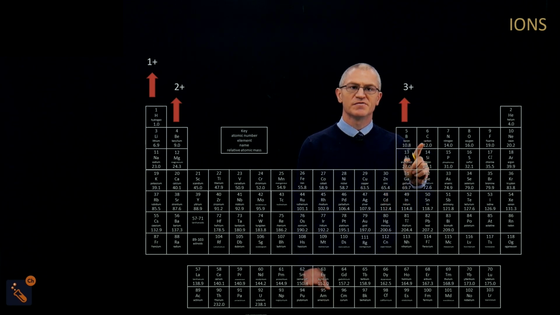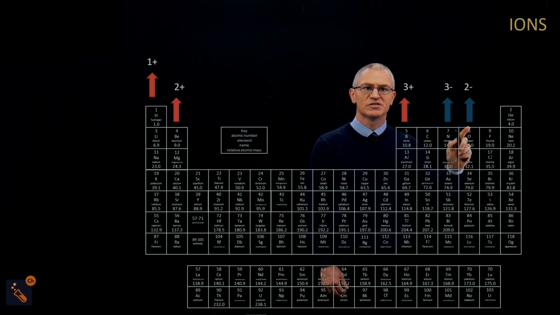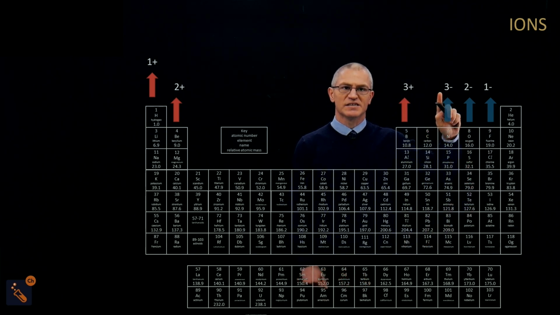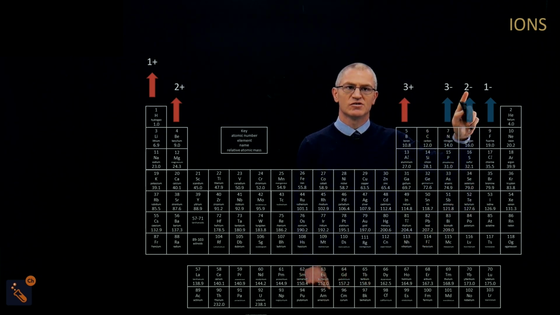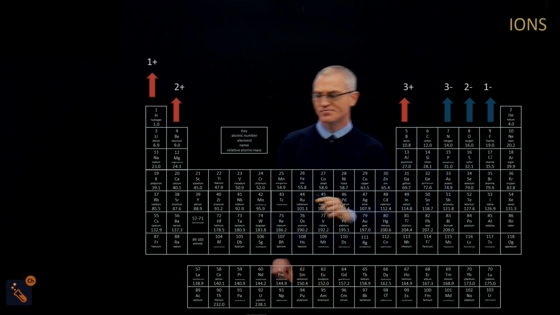We don't do group number 4 because it takes a lot of energy to remove 4 electrons, and if you add 4 electrons they repel each other quite a lot, so that takes a lot of energy to produce, so they're very rare. Next one is group number 5. Group number 5 gains 3 electrons. Remember, they're all doing this to create a full outer shell. Group number 6 gains 2 electrons, and group number 7 gains 1 electron. So therefore, we have 3 minus, 2 minus, and 1 minus. Gaining 3, gaining 2, gaining 1.